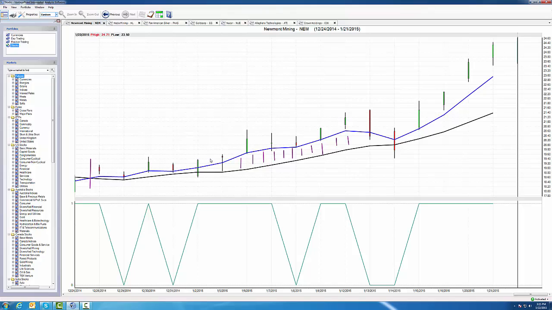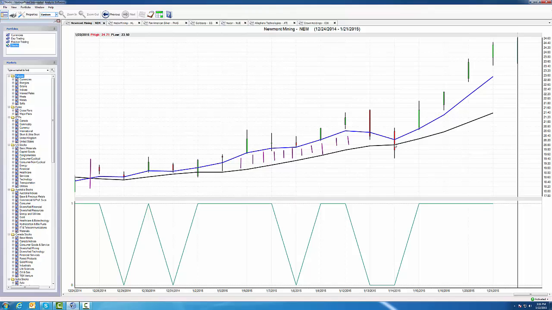Now, another thing that the software is going to do besides tell you the trend direction as well as the strength of the trend is you'll notice that once you're in a position, even if the market looks like it's starting to reverse, like it is over here, the market went up, made some nice money, then the market starts coming down pretty sharply, actually. Had a couple of really big down days. You can see the blue line actually did start heading down. The blue and the black lines did start to converge, but there was not a cross. That means that these are probably just a couple of down days in an overall uptrend.